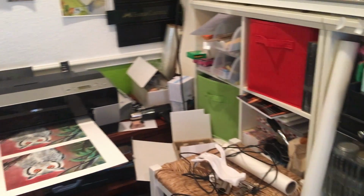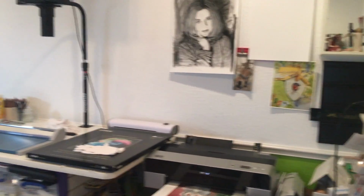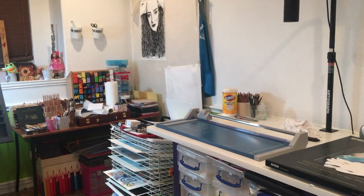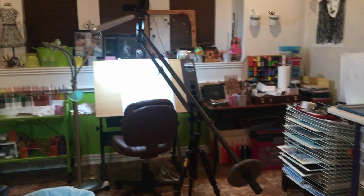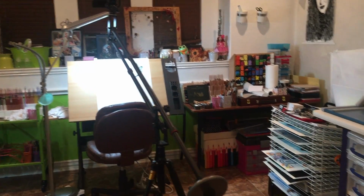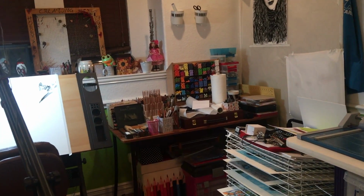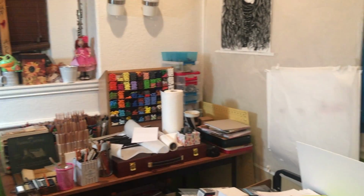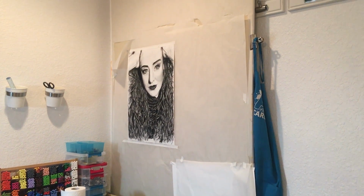But when I tell you that this room changes frequently, I mean it. It really does. Every single month there's something completely different. Actually, sometimes just week to week. My students will come to visit and they'll say, it looks so different in here, what did you do? I'm either rearranging desks or pulling stuff out from the wall and putting something there to store it for the next event, or there's just a constant change. And since we're going to be moving, I'll be staging this for selling the house to make it look good.